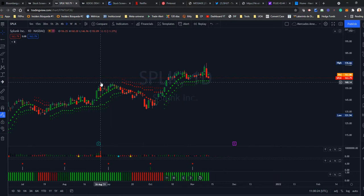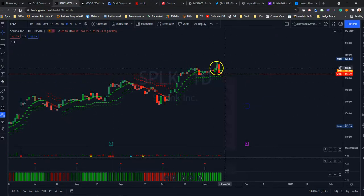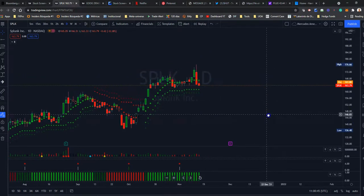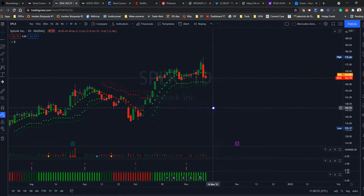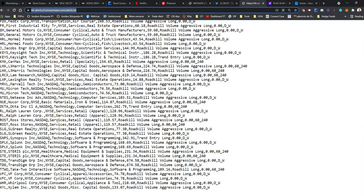We might go back to 160 or already at 163. There's not much to say. I'll probably just ditch this one. I don't think, although it's getting close to the second level of the Hawkeye trend and the shaded area, I will be skipping this one. The chart itself is not appealing, although momentum, I can see how we have some selling pressure on the volume. That indicates we have to really reconsider our entries on SPLK.